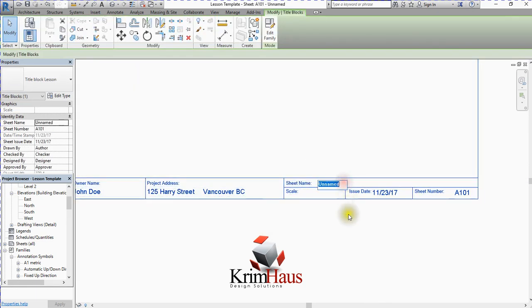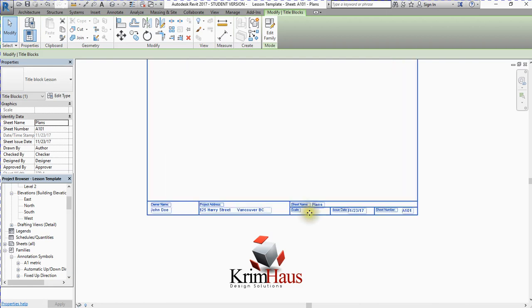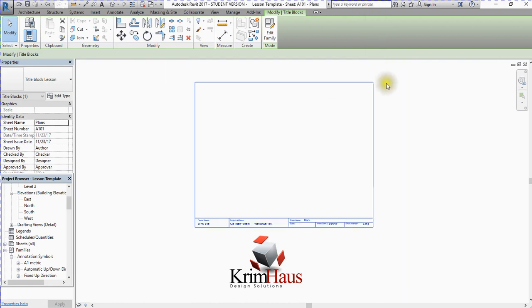Or the sheet, we can change it here right away from the text or from the title block. I'll say plans. Issue date, I'll leave it as it is, and the sheet name, I'll leave it as it is as well. The scale is not there because this is how it works.